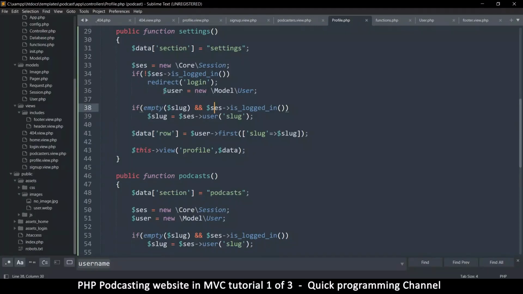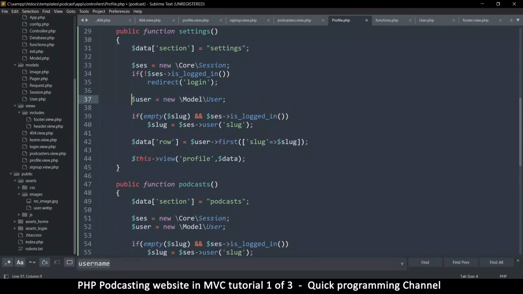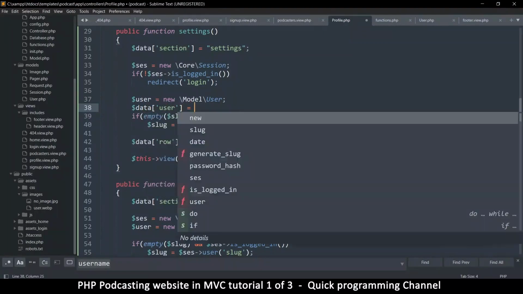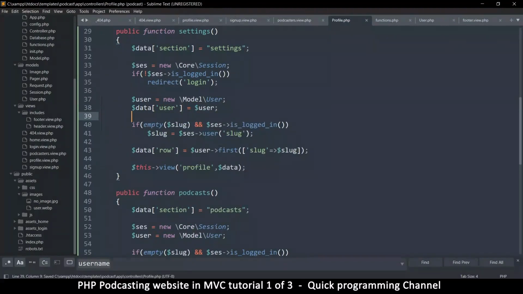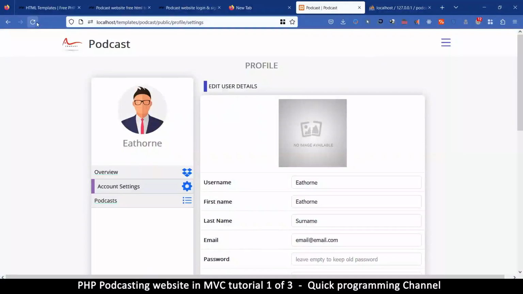So here I want this, the user part here, right? What is happening here? This should be here actually. So I want a version that I will take inside the data array. So I'm just going to do this. That way user will be available on the other side.